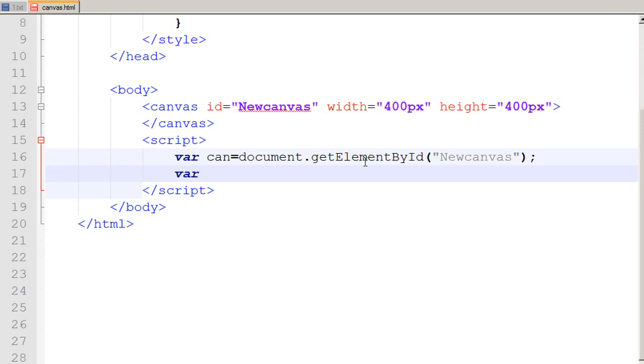So I introduce another variable, which is jctx, JavaScript context, and I say that you need to get the context of this canvas, and now this canvas is being referred to by can, therefore I write can.getContext, which is a method, and to get the context of 2D. That means that we would be able to draw in 2D, in two dimensions.